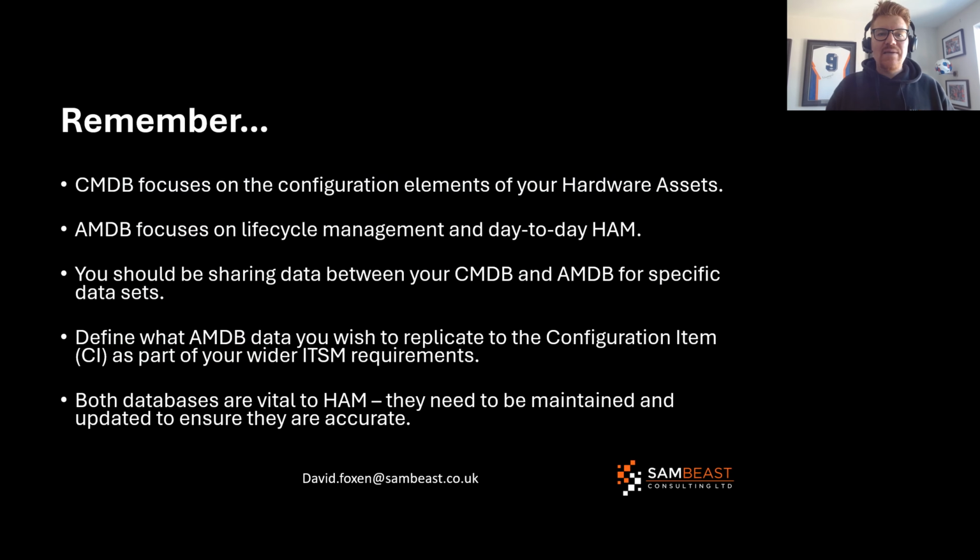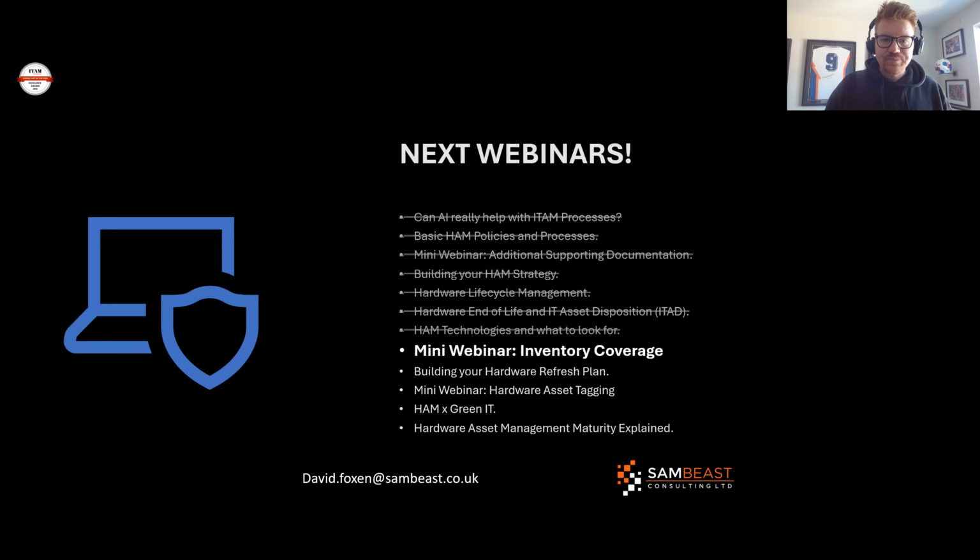Now remember, the CMDB focuses on the configuration elements of your hardware assets. The AMDB focuses on the lifecycle management and day-to-day hardware asset management. You should be sharing data between your CMDB and AMDB for specific data sets. You need to be defining what AMDB data you wish to replicate to the configuration item as part of your wider ITSM requirements. And both databases are vital to hardware asset management and ITAM. They need to be maintained, they need to be updated to ensure they are accurate, and that the AMDB and CMDB remains your central source of truth for your hardware assets.